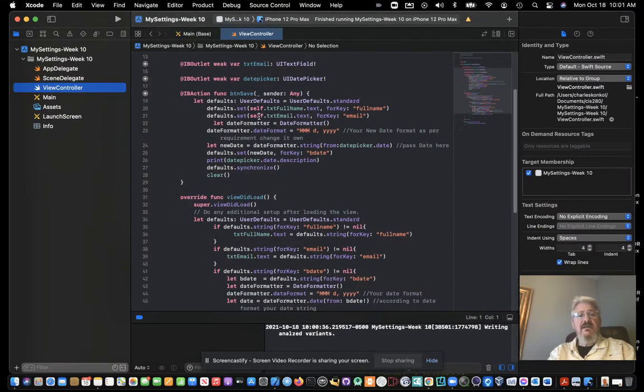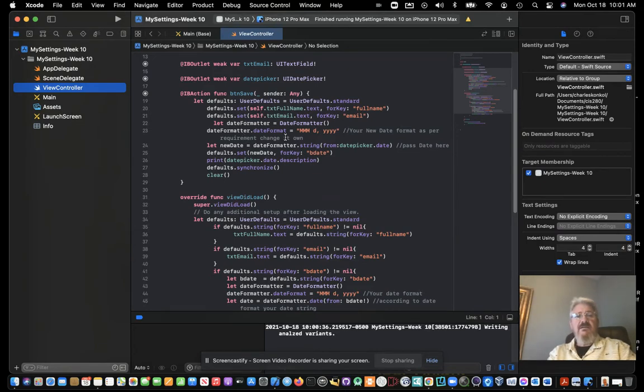In the save button, first of all, it defines the default user defaults standard with the word defaults. Then it takes whatever is in the full name text and email text, and binds it to the defaults set.